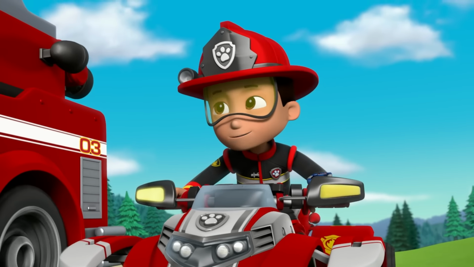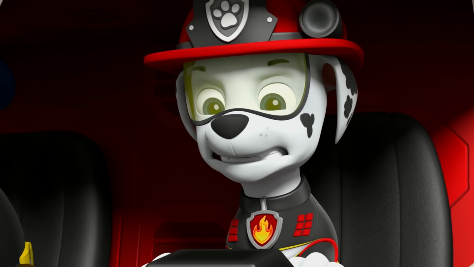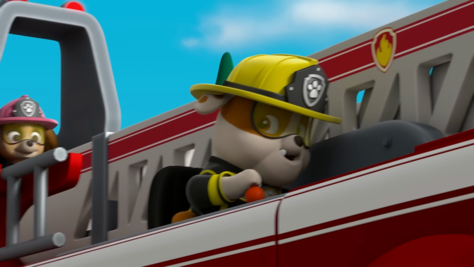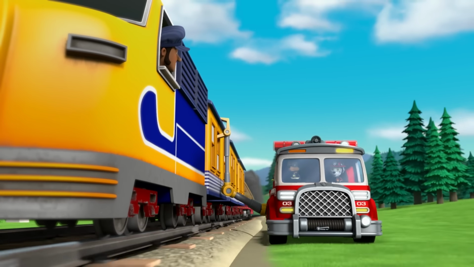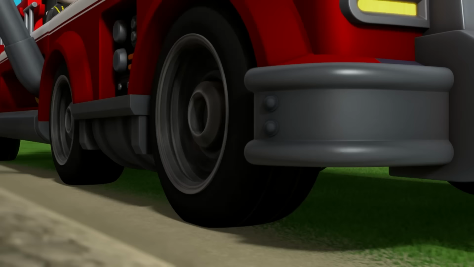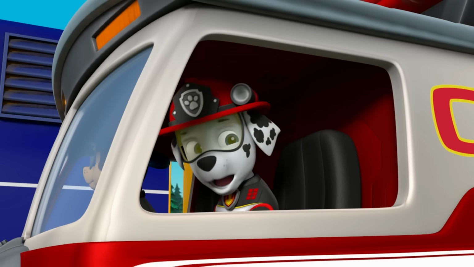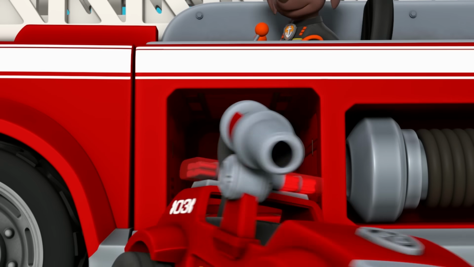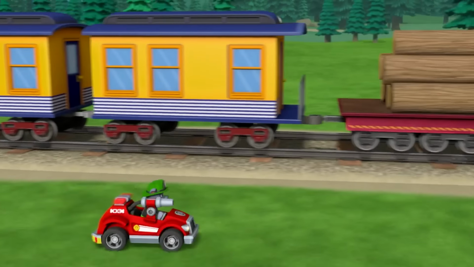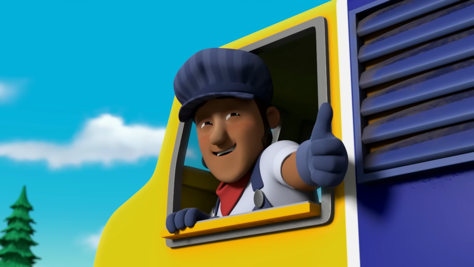Good plan, Marshall. Rubble, grab the train with the side plug. Then we'll stop it using our brakes. I've never caught a train before. Cool! Okay, brakes! Now let's hose them down. Water cannon cart! Save the day, PAW Patrol! No problem! You're welcome.